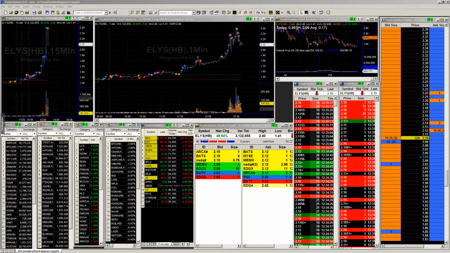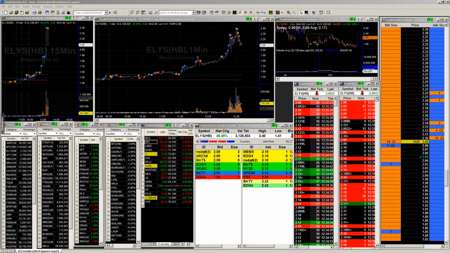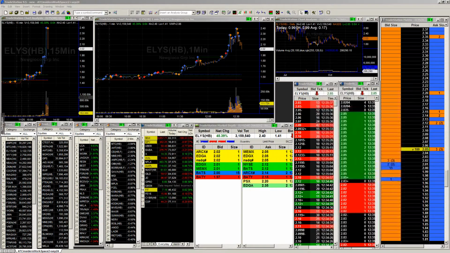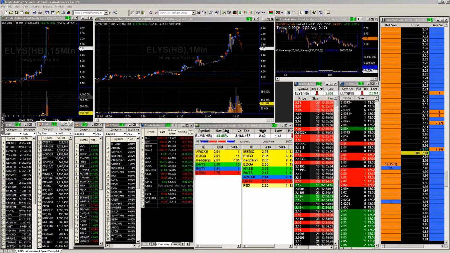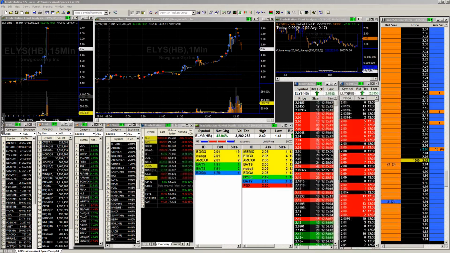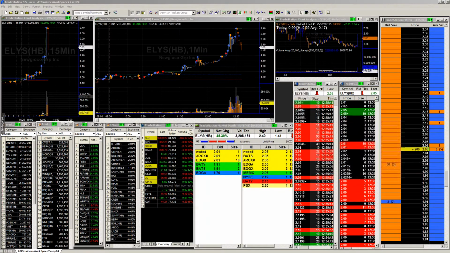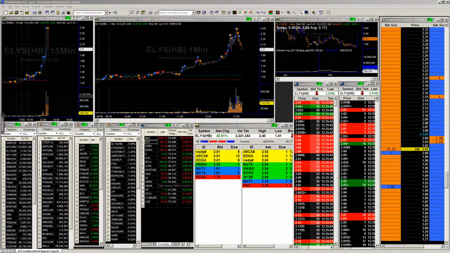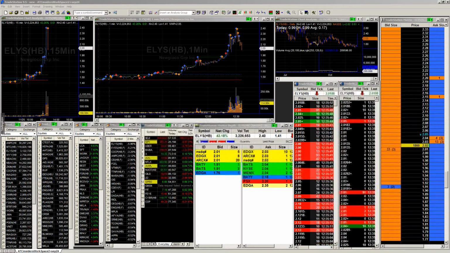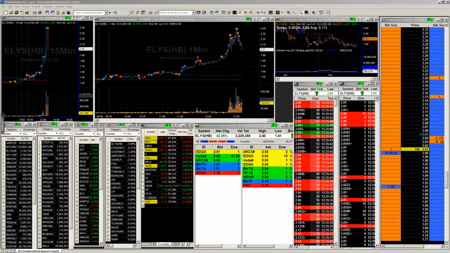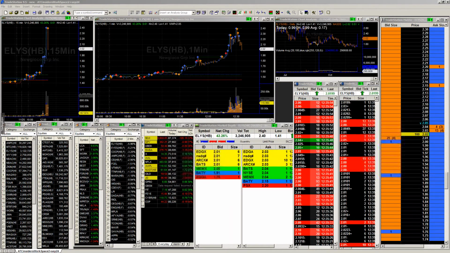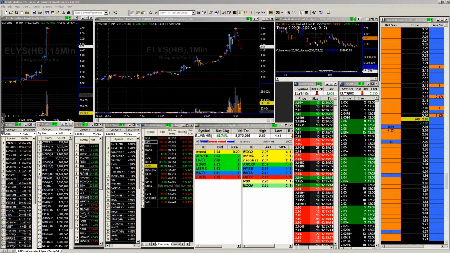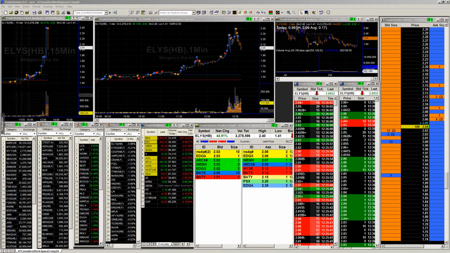If we do not have controlling prints, do we have a trade? Ever? Let's all say it, make sure we're active here. If we don't have controlling prints, will you ever have a trade? Never, never, never, never, never. Does that mean you could get some really great off-level prints and take a trade? Yes, you can. But guess what? Once you're consistent and making tons of money, I don't care what you do. For your rules, if you are not consistently making enough money to live your life on trading alone, you follow the rules. After that, God bless you. That means you know what's going on and you take things.